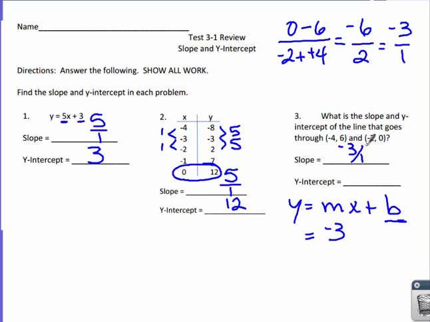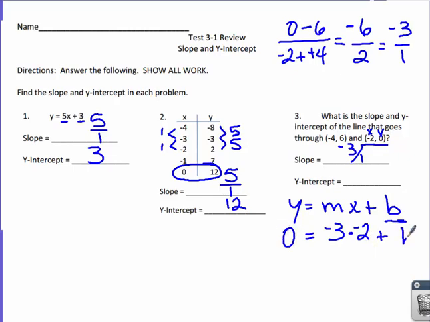So what I've taught you is you take one of these points. It doesn't matter which one. Let's say I'm going to take this point right here. Well, this point is made up of an x value and a y value. So I can take that x and y and plug it into the formula. So the x is -2, so I'm going to plug that in right here. The y is 0, so I'm going to plug that in right here.